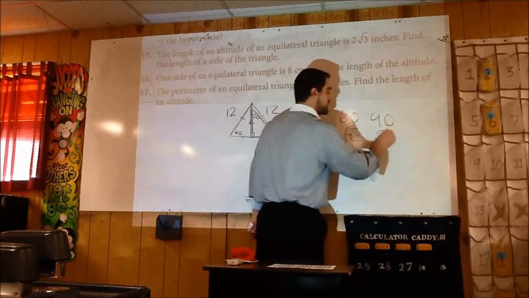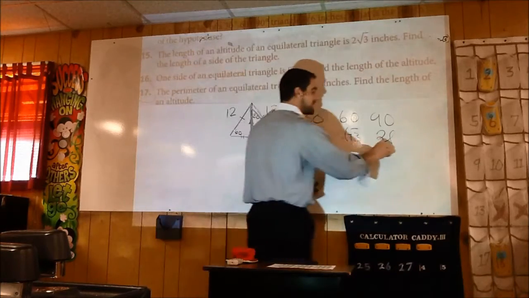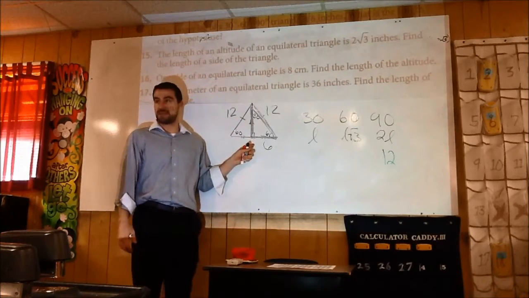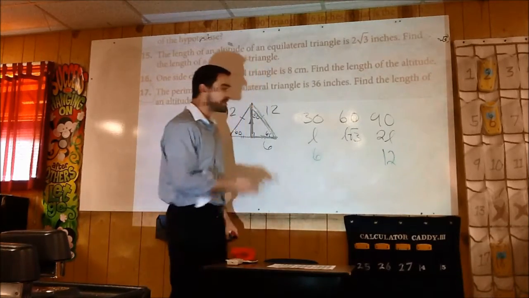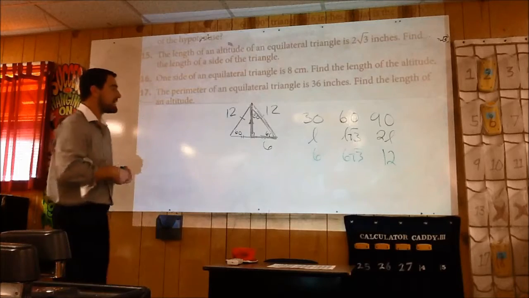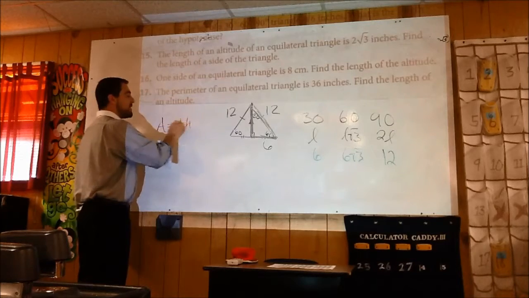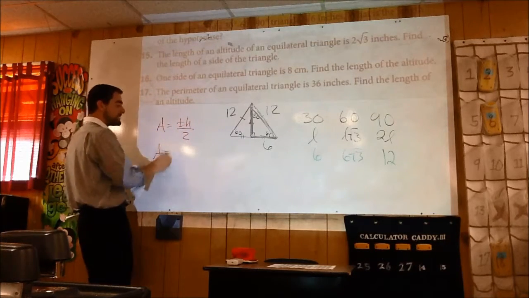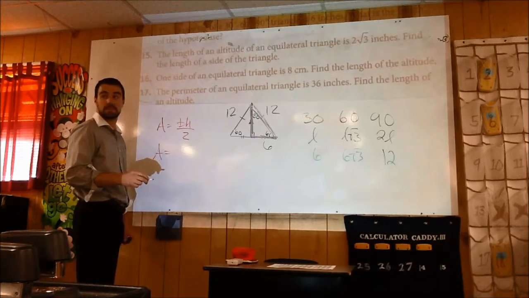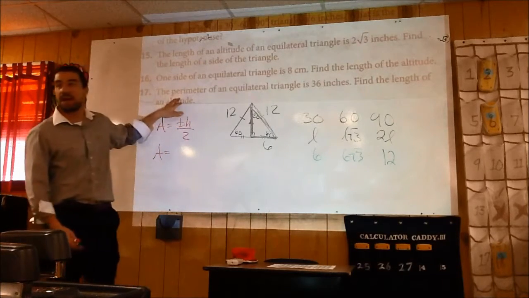This is the extended ratio that the side lengths will always follow, and what I'm given is actually 2 side lengths. They tell us that the hypotenuse is 12 units long. So even if you forgot that this altitude bisects this side, you can still use the ratio to figure out that that's 6. Your height is 6 square roots of 3. And then to find the area, which is what I added on, the area of a triangle is base times height divided by 2. My base is what? 12. I'm asking for the area of the only triangle that is being described in the problem.